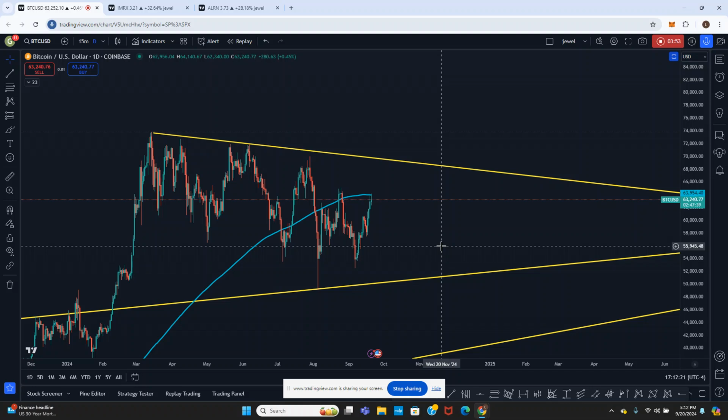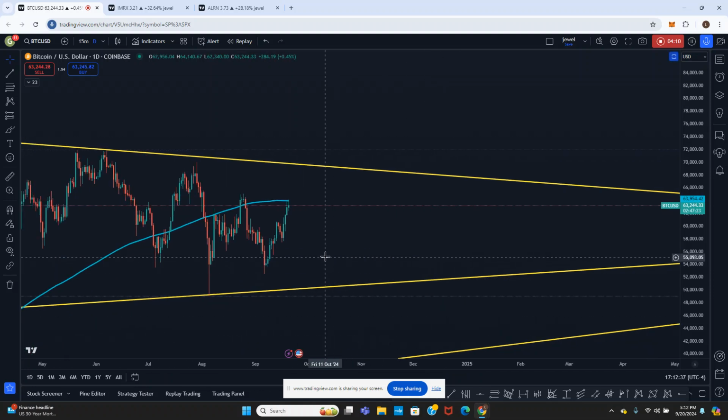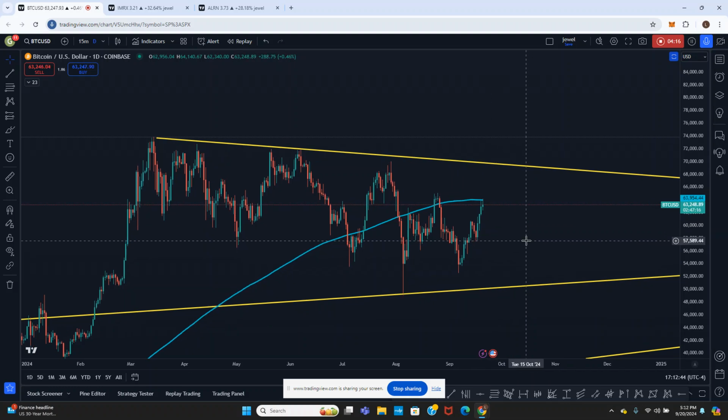So I make it as elementary as possible, and I'm going to show you guys some secrets right now to find out where bottoms are and where tops are, so you can make big time trades with big time moves, and do it with confidence. Okay, so this is what we're going to do, guys. I'm going to just use this example from March 24 all the way till now, and we're going to see what we can find here on the charts.